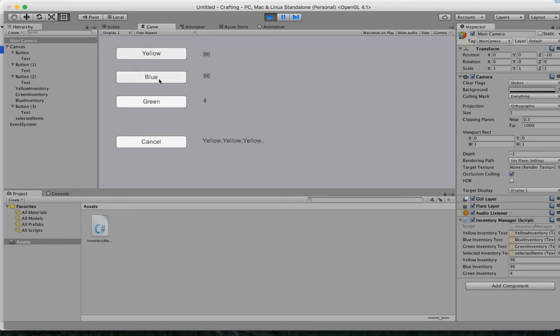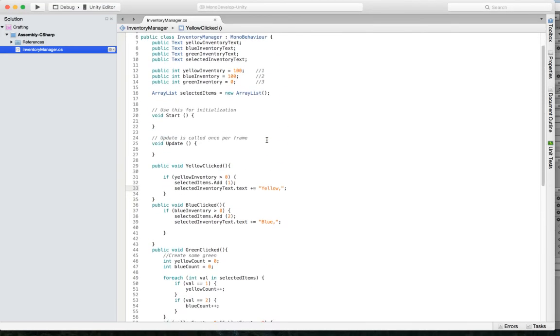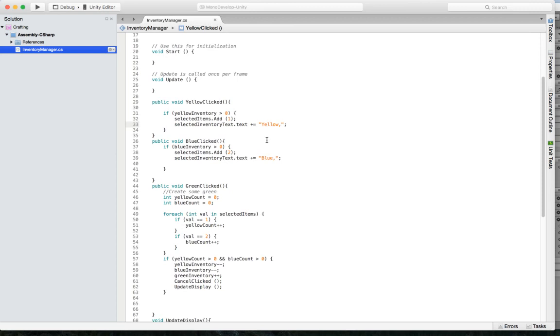If I have a whole bunch of things, I can cancel it out, but it doesn't change our inventory over here. Yellow, blue, make green. We're only going to increment by 1 because that's what our code says, even though we selected more. But then we only take 1 of each out of our inventory. So that is a crafting example. One way to do it. There's lots of ways to do it.